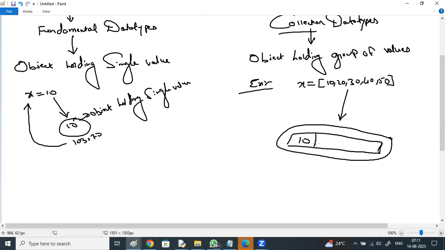Then x equal to 10, 20, 30, 40, 50. The object has some address, and the address is given to x.